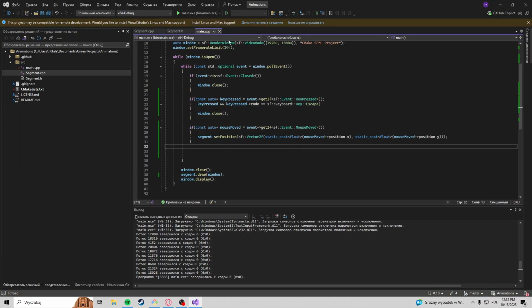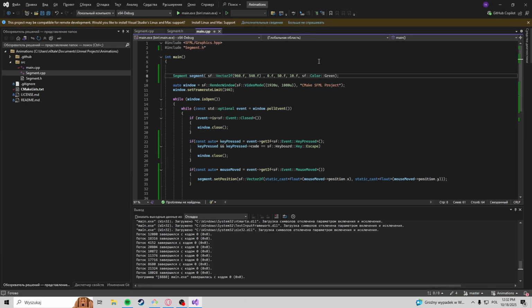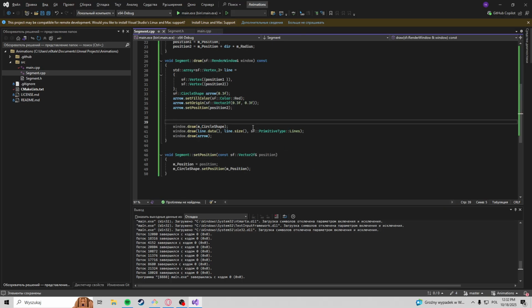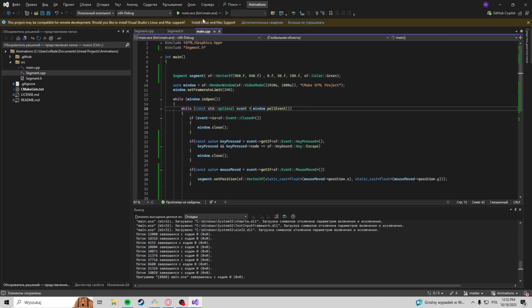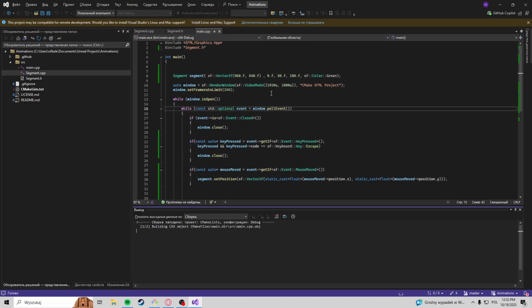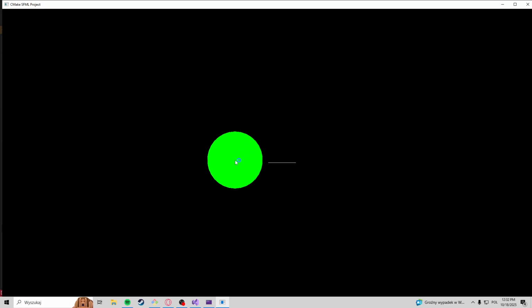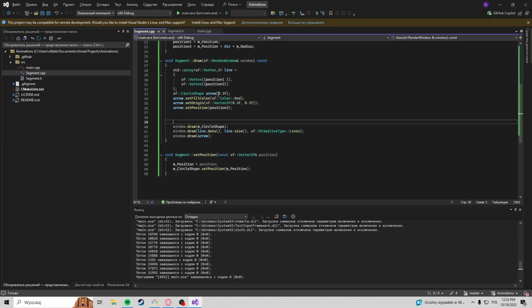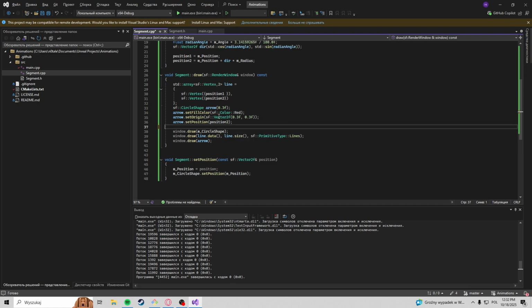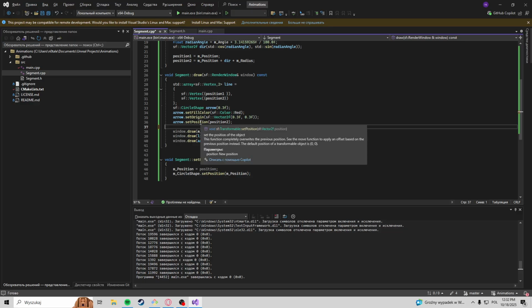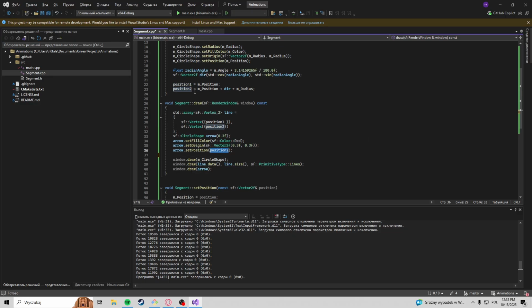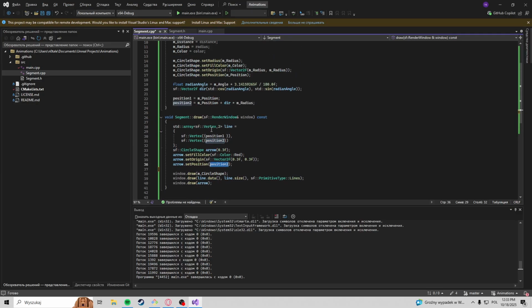There is an issue with... let's change the size. We draw it, position 2. Okay.